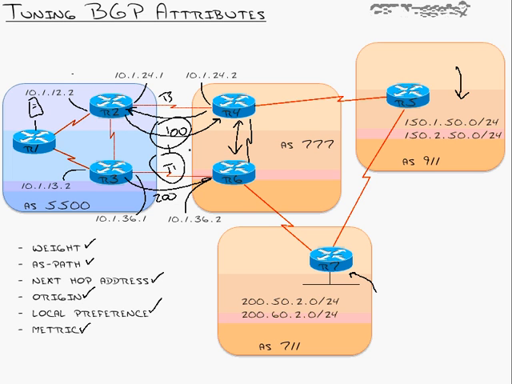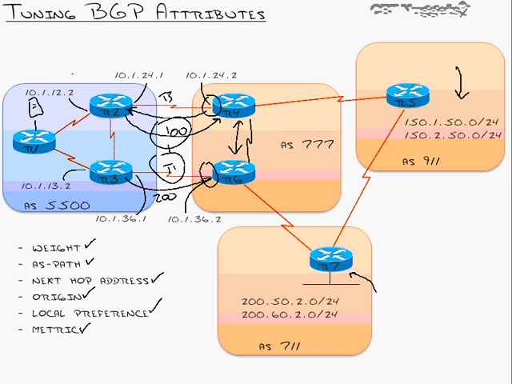You'll actually call the ISP on the phone and say, ISP, please set your local preference for the routes coming in router 4 higher than the ones coming in router 6. And the ISP will say, why, yes, we will, after we up your monthly rate by X amount of dollars. And they'll set the local preference, so that ends up being the preferred path. So that's what the metric is.